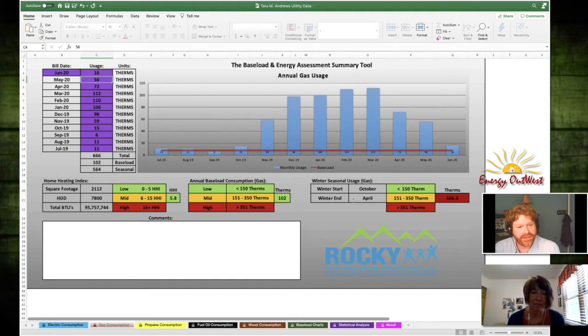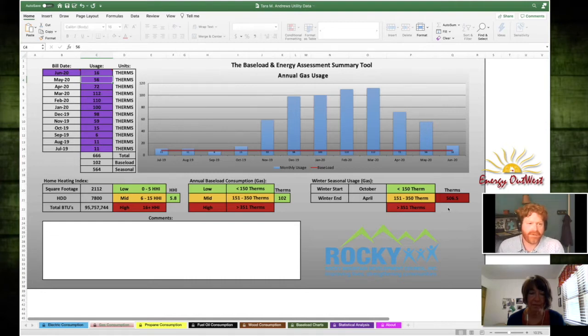When we look over to the winter seasonal use, we have 500 therms, which is in the high range, but the overall energy consumption is still pretty good. But this does tell us that maybe we need to be looking for air sealing and insulation opportunities. What I'm able to extrapolate from these two pages of this tool is that the base load use for this home is really pretty low and not probably where we want to focus a ton of our effort. However, the seasonal usage, it looks like there are some opportunities for saving.